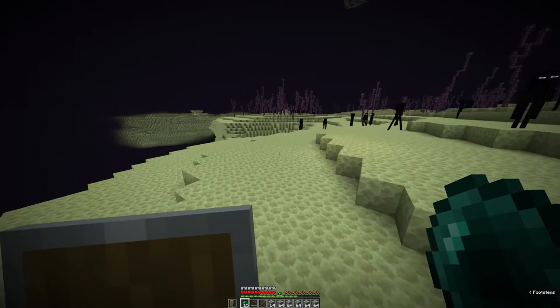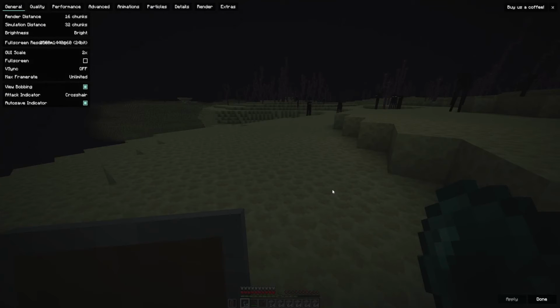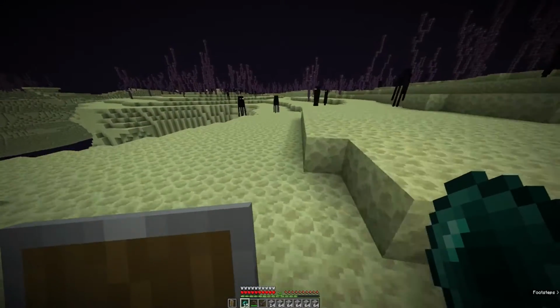But now what you're going to want to do is go into your settings. Now I have Sodium, so it helps me with my frame rate, but you're just going to take your render distance and crank it up all the way. If you have vanilla Minecraft, it'll go to 32 chunks, but if you have say Optifine, then it can go up to like 64 depending on your PC or computer.